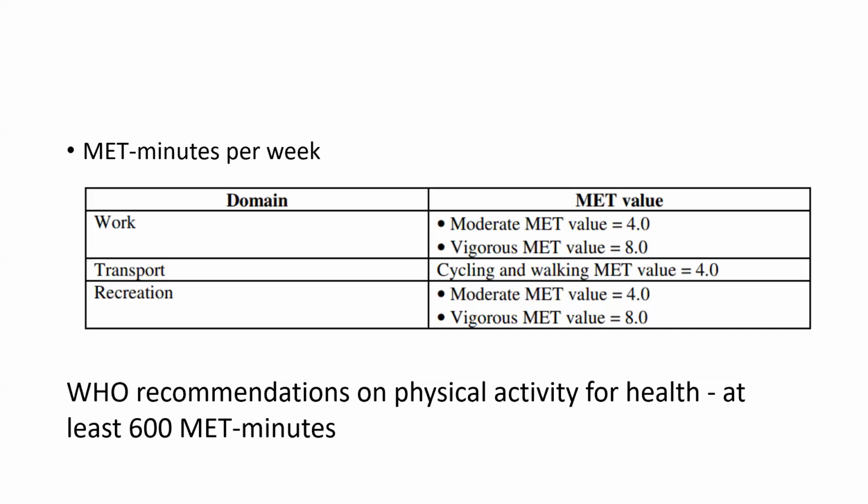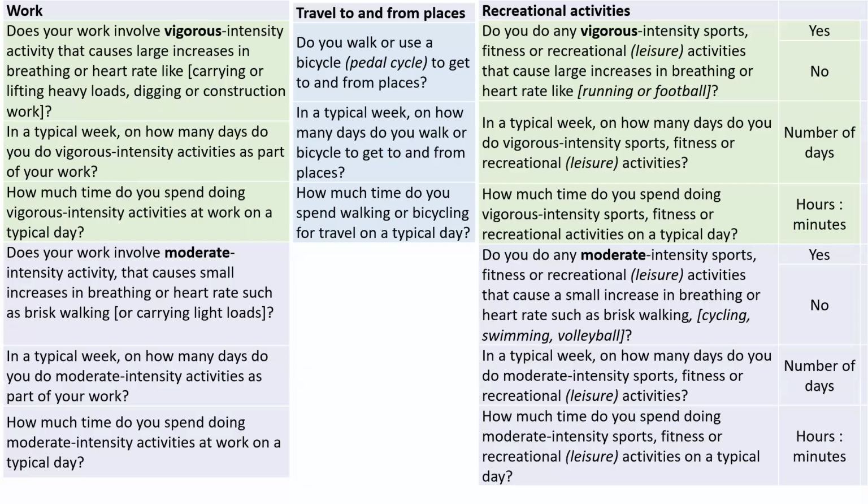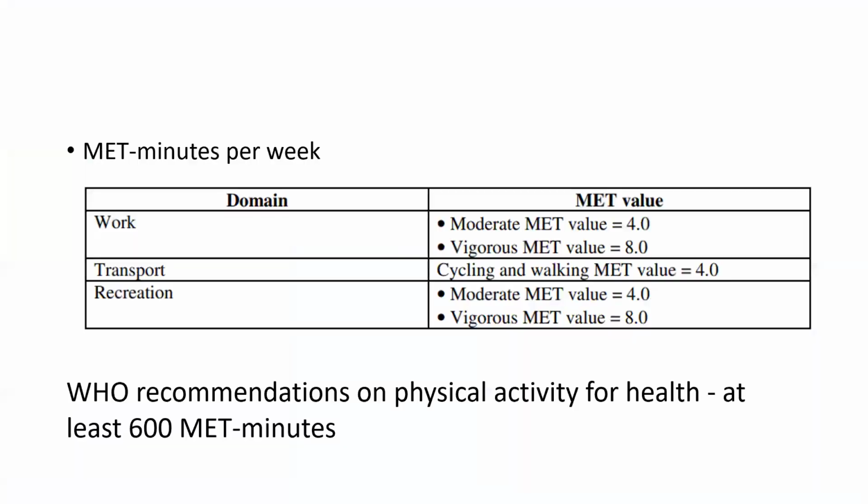So here the designer would have thought, okay, I want to calculate MET minutes per week, and I know that there could be moderate activity and vigorous activity. The MET values will be different for each of them. And all these activities can happen at workplace, transport, recreation. So now let me ask questions, and then they would have designed these questions. When you are using the questions, you move forward. But when you are designing the questions, you have to think through what kind of data is needed, then what items will be needed, and what questions need to be framed to get the relevant data. This is very, very important.